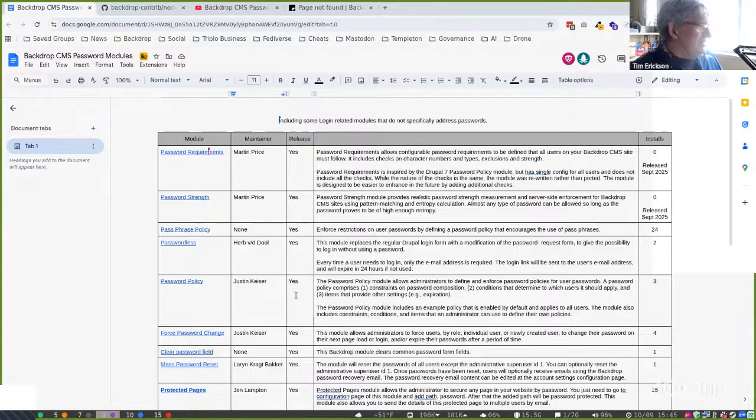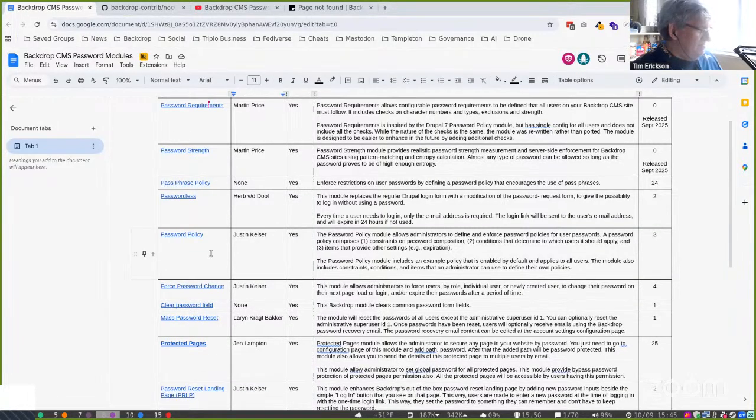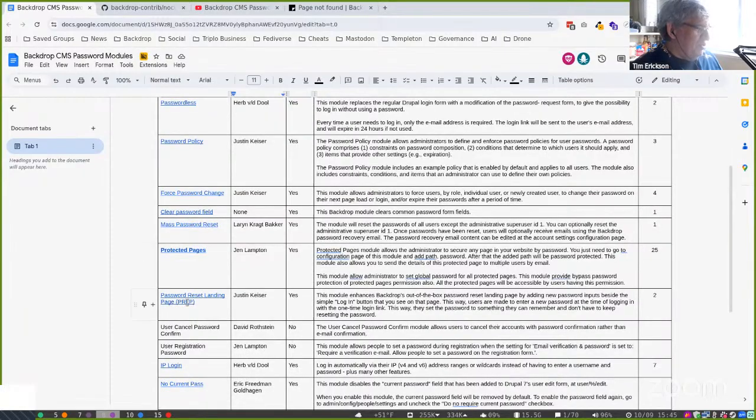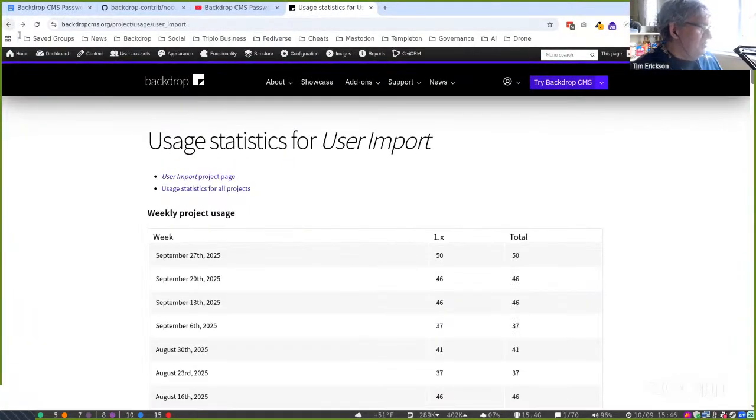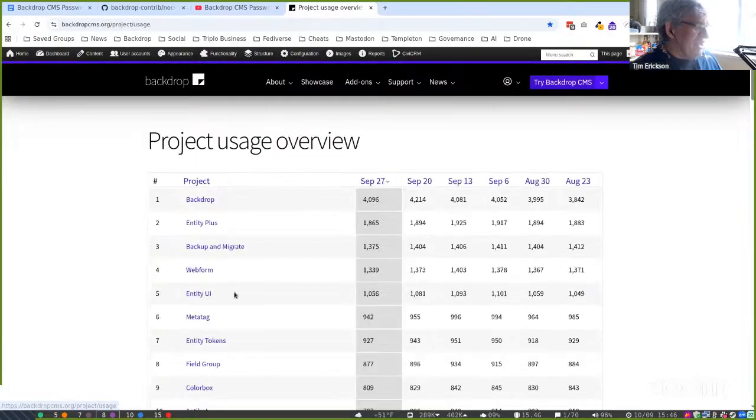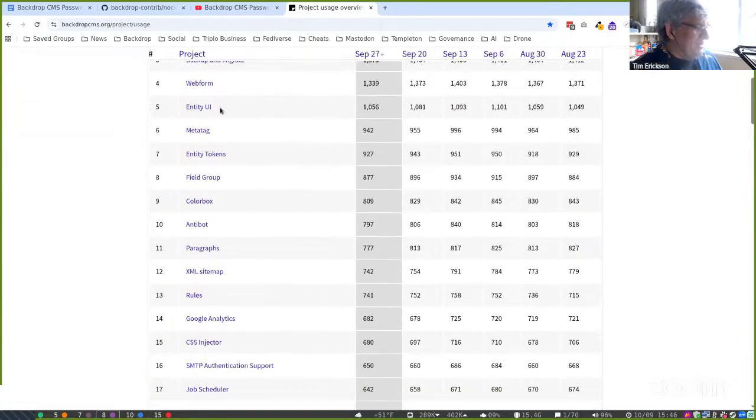This Google Doc link is in Zulip. I'll try to put it in the YouTube show notes or video notes. These are all the user and password modules that I found. I started out just searching for password. I also went to the usage stats for all projects to see what the most used password related module was.